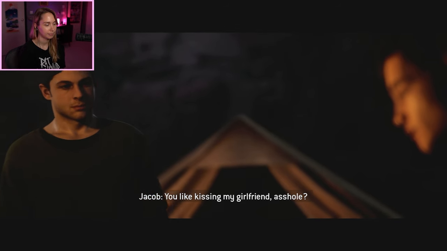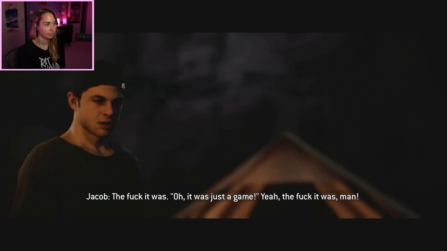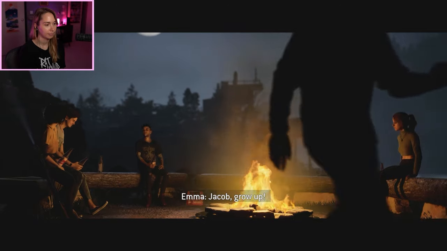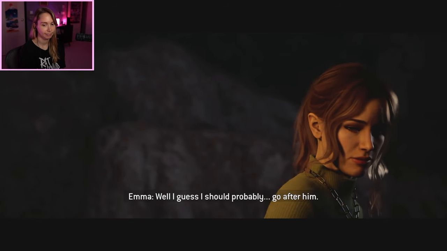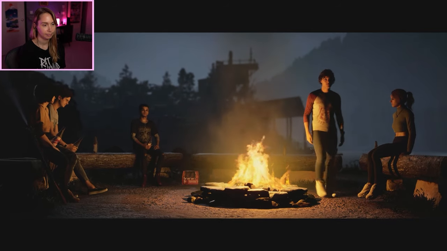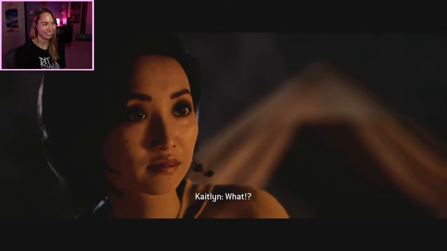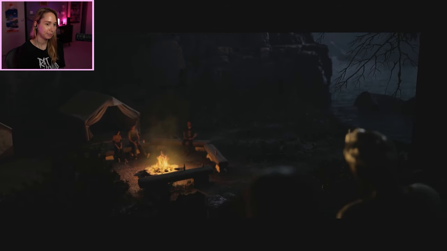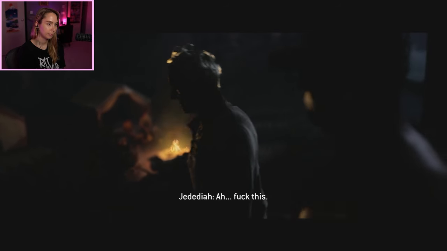You like kissing my girlfriend, asshole? It was just a game. Hey, I'm nobody's girlfriend. It was just a game. Yeah, right it was, man. Jacob, grow up. Well, I guess I should probably go after him. You should probably go find Abby. So, well, anybody want to play Parcheesi? Caitlin likes the drama. She knows what she did. You can play innocent all you like, but you definitely set this up on purpose. Forget this.